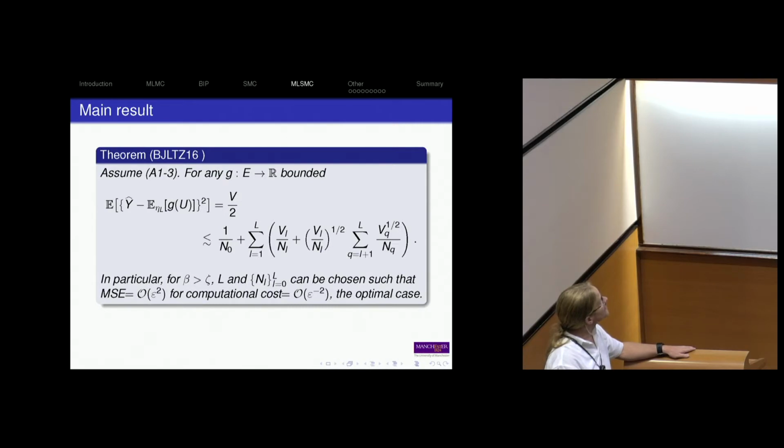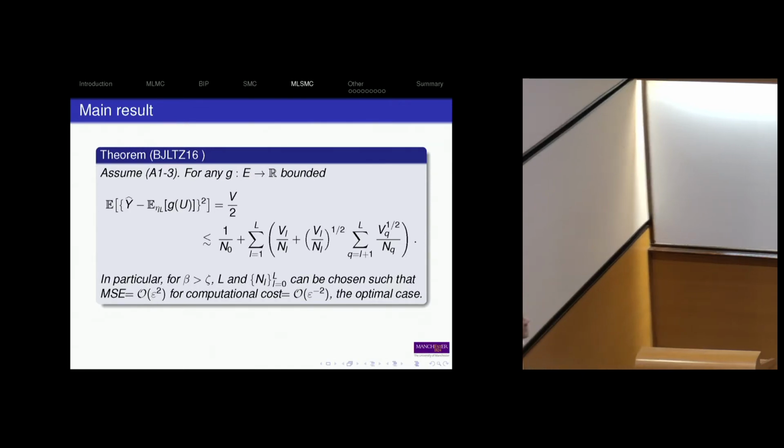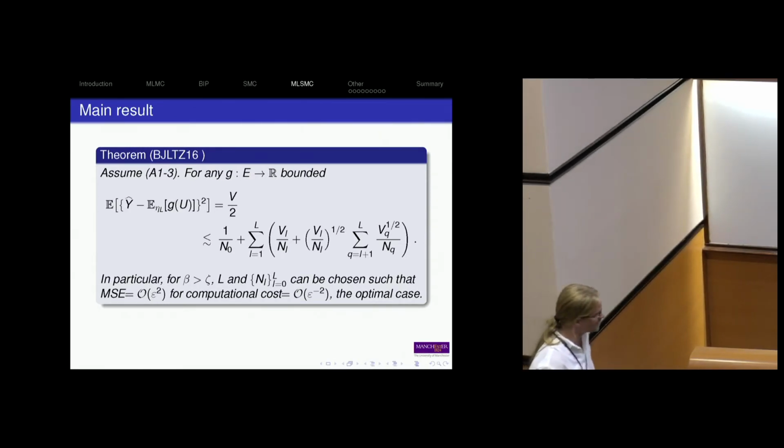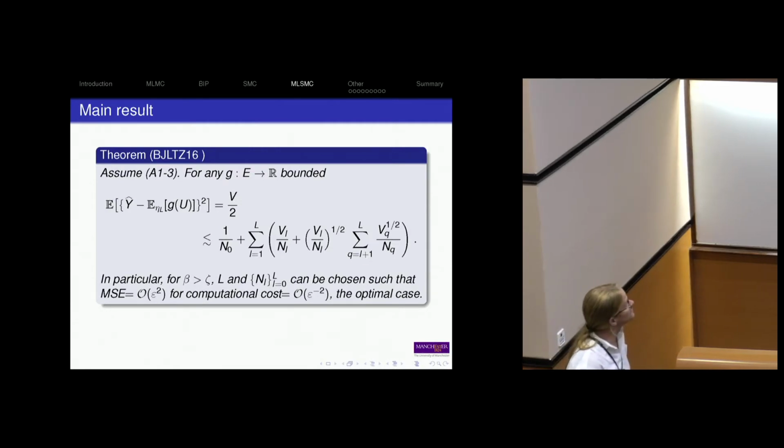and this variance can now be bounded in this form, and in fact we find that in the case that beta is bigger than zeta, these are the dominant terms in the sum. So these are the terms that arise because of the correlation between levels, since we're stepping through this SMC hierarchy and using samples from the same SMC for the different levels. All right, but so this is good. So that's a great success.